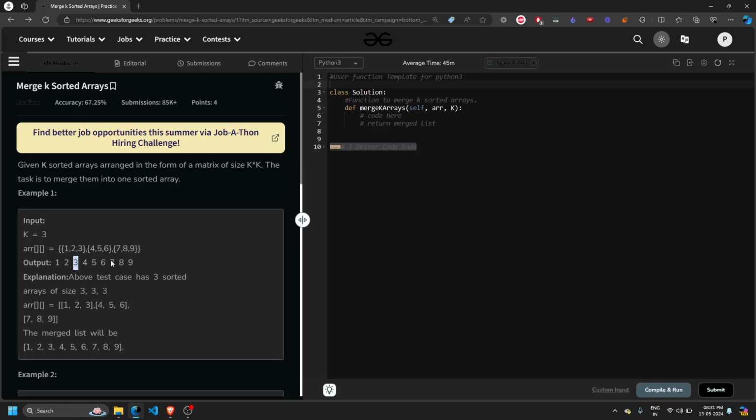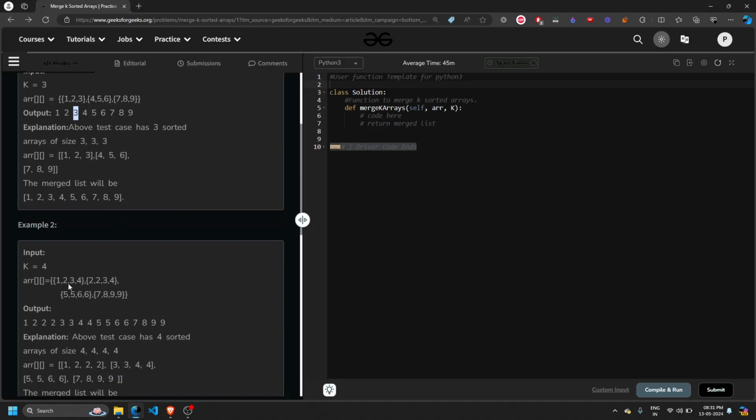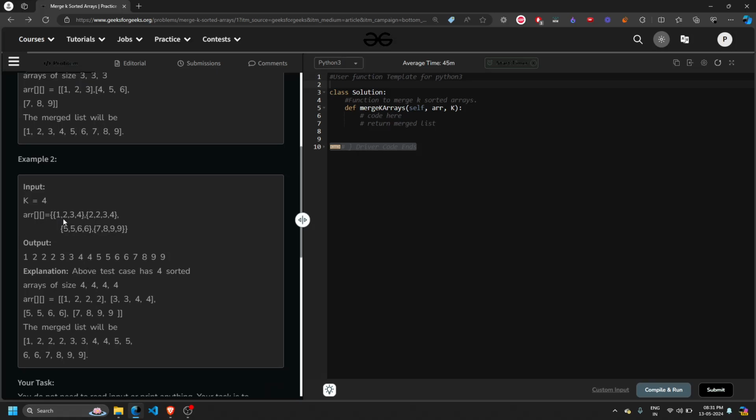But remember, things will not always be that simple. Don't think of merging them one after the other, like after you take the first array, you extend it with the second array and then the third array, because it will not always be true. For example, consider this test case. You have 1, 2, 3, 4, 2, 2, 3, 4, 5, 5, 6, 7, and 5, 5, 6, 7, 7, 7, 8, 9. If you try to directly extend it, what will happen? You will get 1, 2, 3, 4, 2, 3, 4, 4, and that is obviously not what you want.